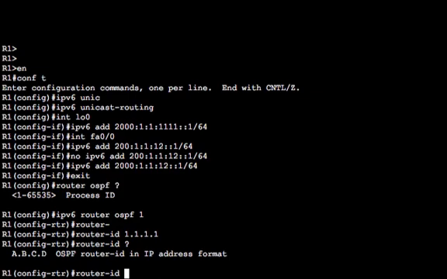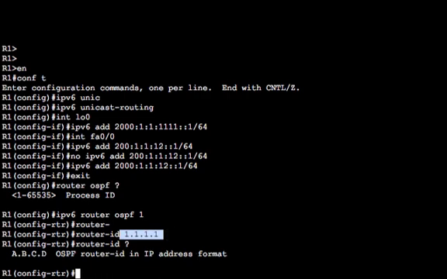But remember, a router ID is just a 32-bit number. It's just a 32-bit number. So the IP representation there of 1.1.1.1 is actually seven zeros and a 1, seven zeros and a 1, seven zeros and a 1, seven zeros and a 1 in binary. It's 32 bits. It doesn't care. It's just a representation. We use the dotted decimal representation to make that nice and easy for us.